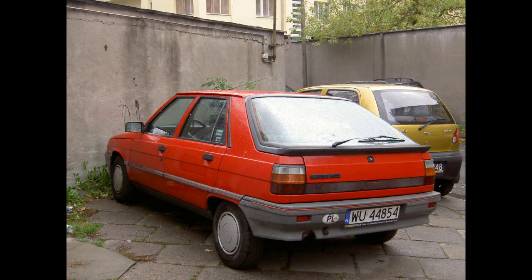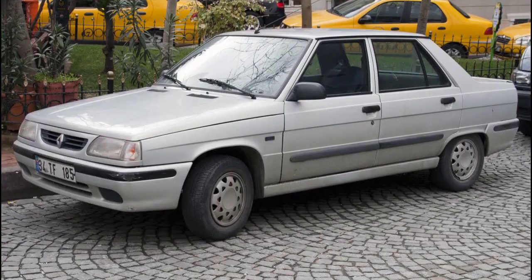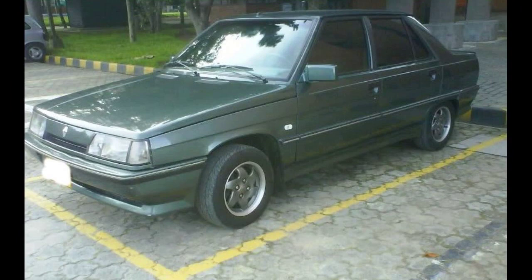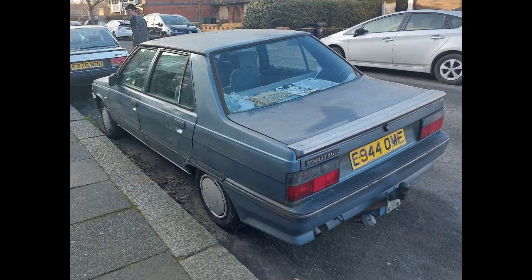In April 1993, the range was updated using the Phase 2 facelift front. The 1.4-liter Broadway with 72 PS replaced the Spring and other models, while the 1.6-liter 80 PS (59 kW) Fairway model was added, using the Argentinian C2-L engine with a twin-barrel Weber carburetor. The Fairway received headlights and various trim parts from the 11 Flash S in September 1994, but was discontinued in the first half of 1996 due to dropping sales. A modernized, more ovoid Phase 3 design was released in Turkey in 1997 as the Renault Broadway and was sold there until 2000. From 1996, the 1.4-liter engine received fuel injection to meet European emission standards, with these late models initially sold as the RNI, later simply 1.4i, producing 80 PS (59 kW).